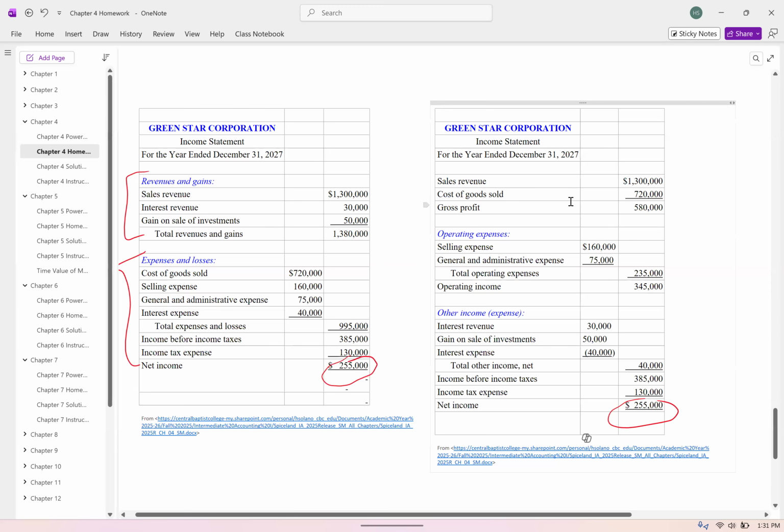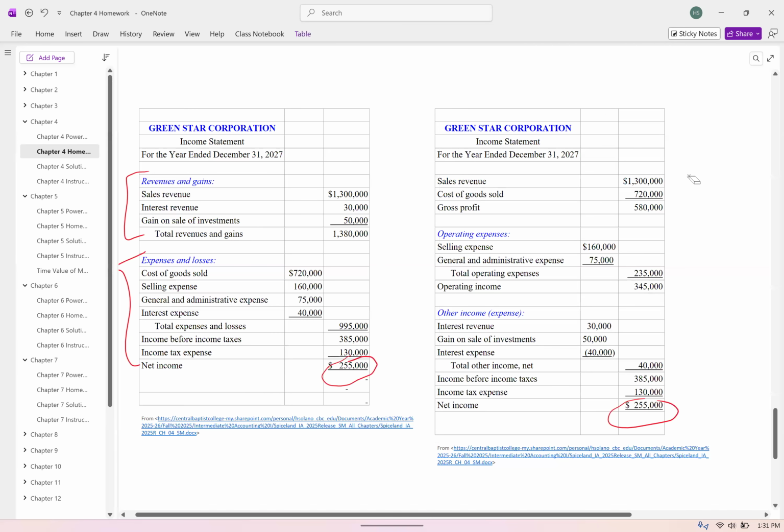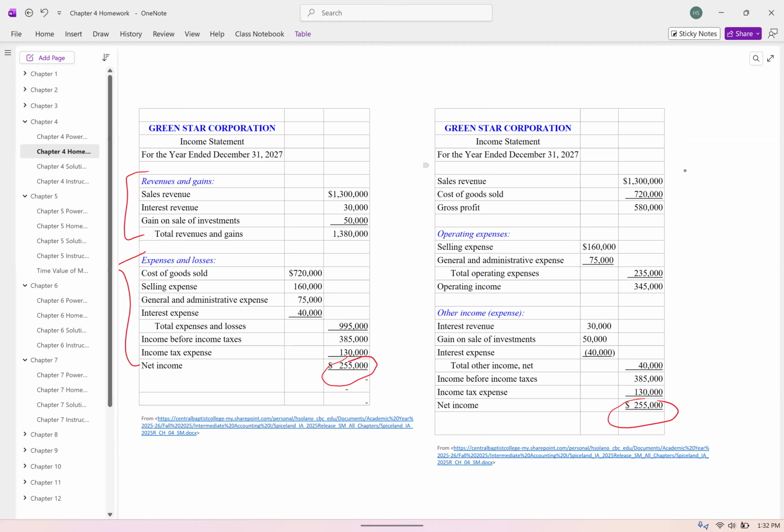When you are doing this multi step income statement, be sure to put a title. And that title needs to make sure that it is dated for the year ended December 31st, 2027. Okay. For a period ending. It is like we were watching a movie from January 1st to December 31st. Everything in that income statement is from January 1st to December 31. It's a movie. Whereas the balance sheet is dated just one day in time. It's like a picture.